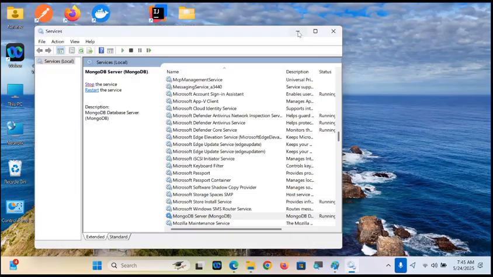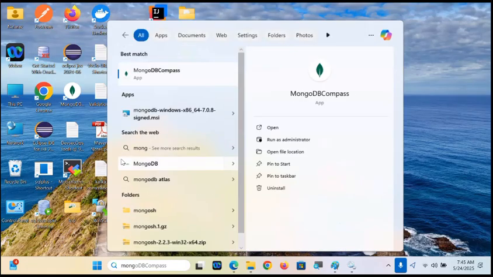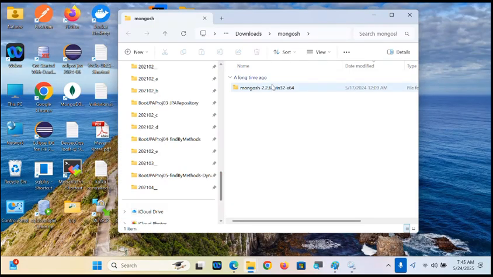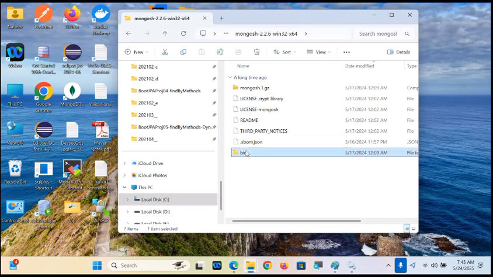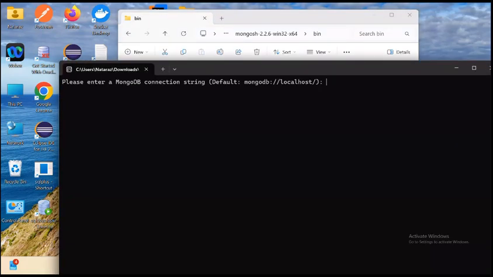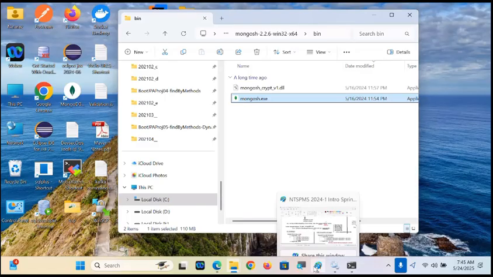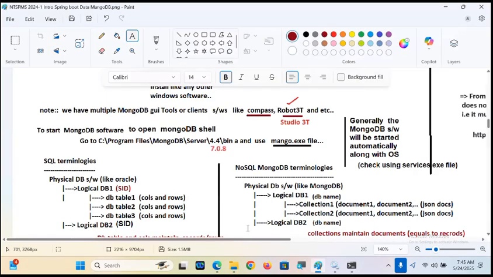Okay, think about what? Mongo shell. This is the bin directory. mongosh.exe. Enter key. Now it's connected or not? The server is connected, right? Some version and all this stuff we are getting. Yes. Right. Okay. One minute.